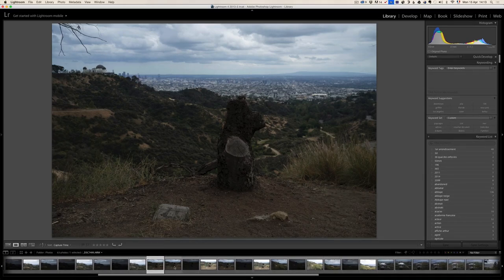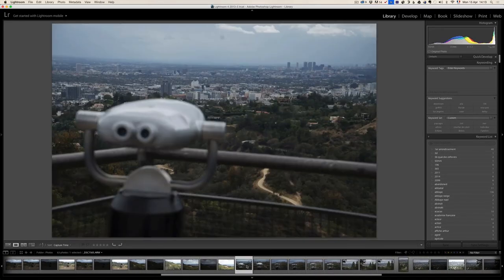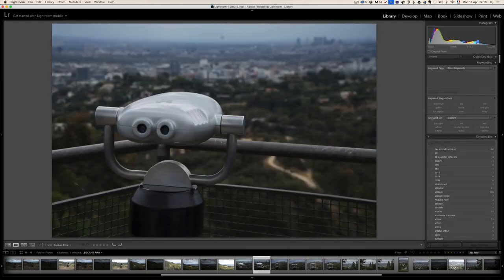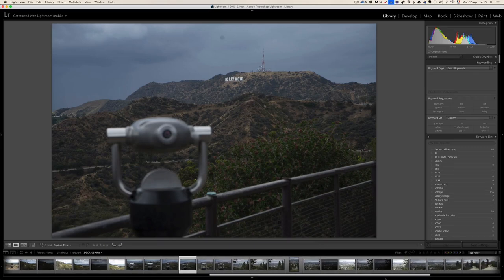I did a series shooting downtown with this foreground object - I tried to stack the different focus points in Photoshop to make one very sharp photo, but it didn't work because I moved too much between shots. I think I'm going to go back there with different light and do it on a tripod. To blend different focus points, I'll do another episode on that - you need to shoot on a tripod. That's something I discovered.